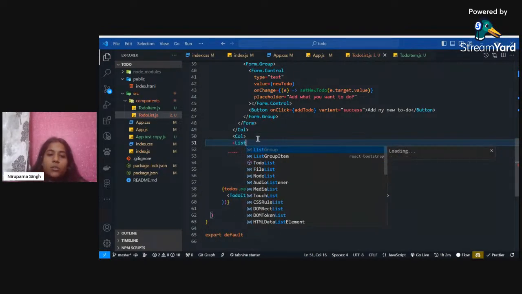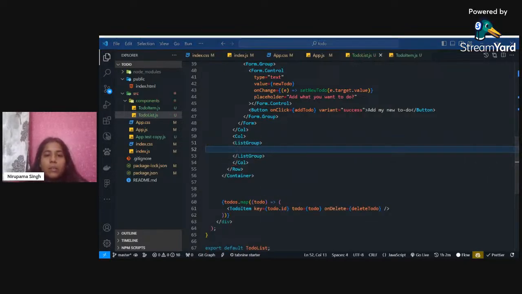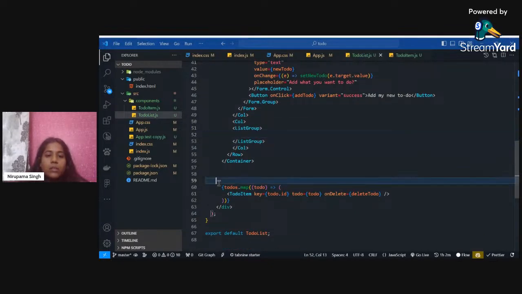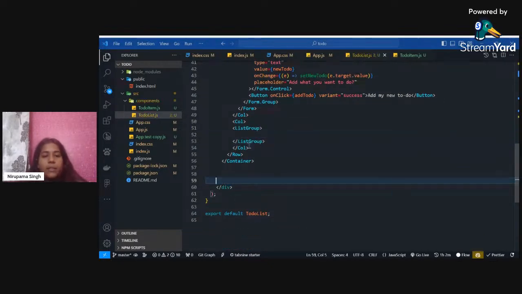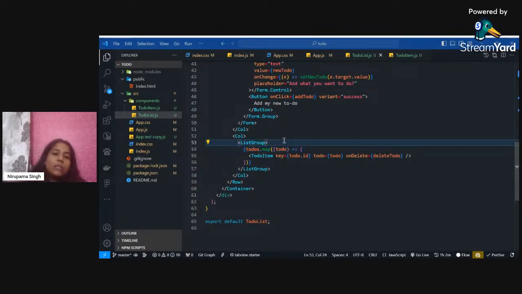Let's use the list group, and this is the function we want to call inside the list group, the mapping of the to-do items. And this is all we had to do to convert this into Bootstrap.